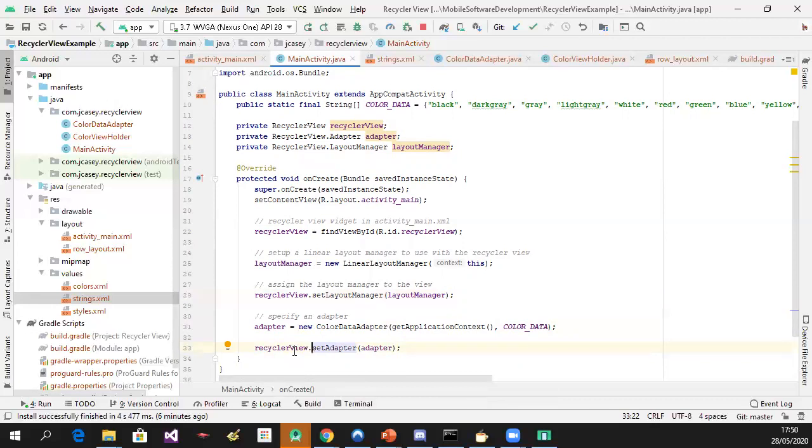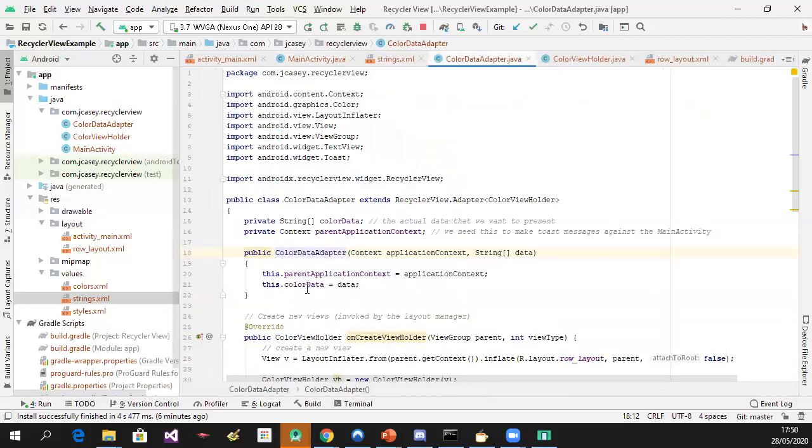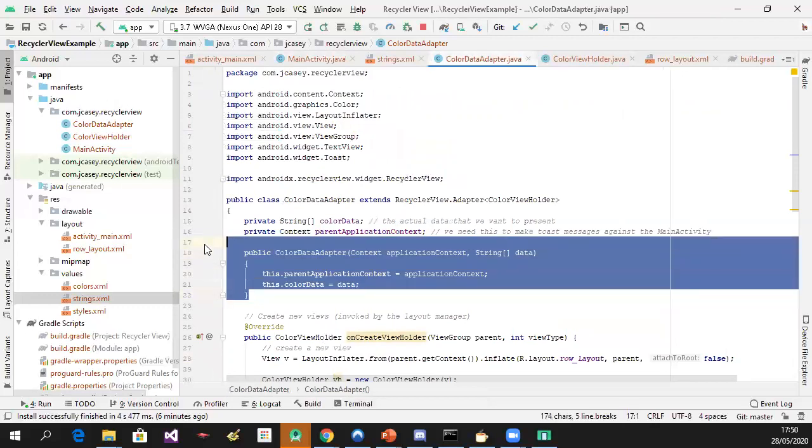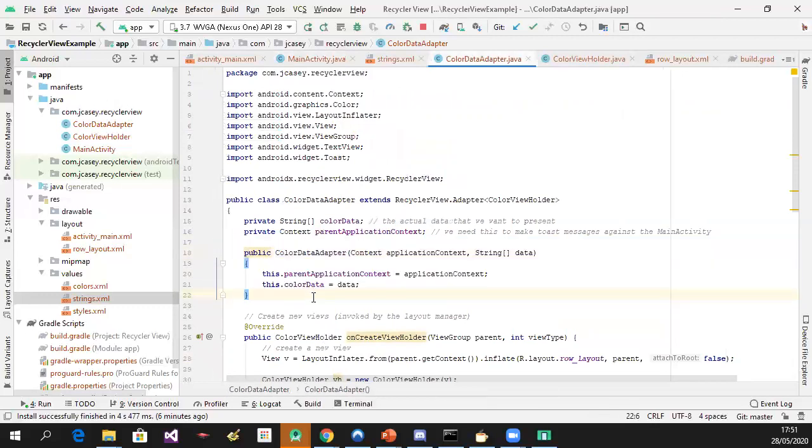We don't have to do any other coding with our recycler view. We just have to give it this data adapter. And then the first thing the data adapter does in the constructor is hold onto a reference to the application context, and it also holds onto a reference to the actual string array of all of those color references.